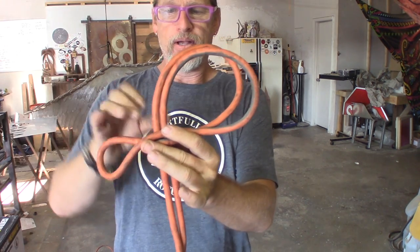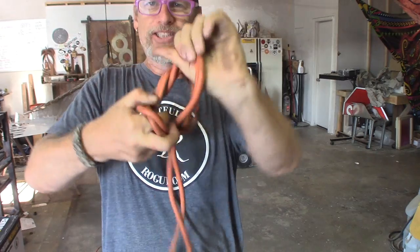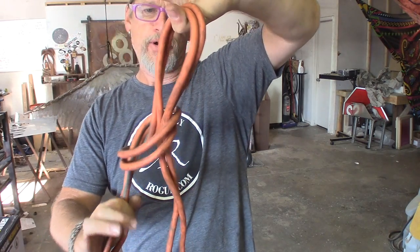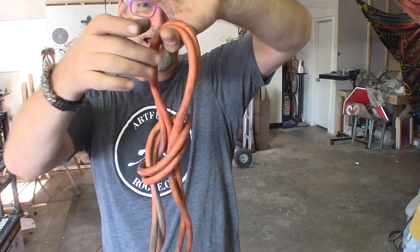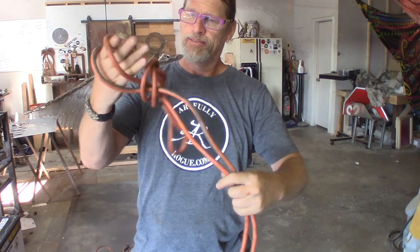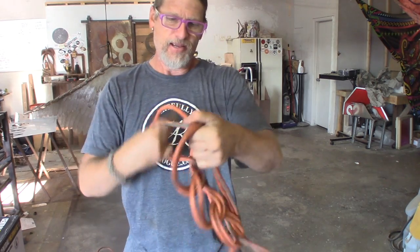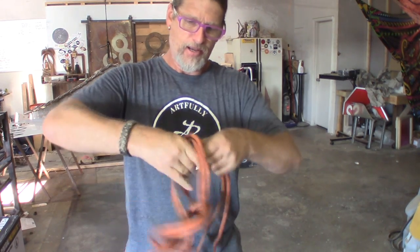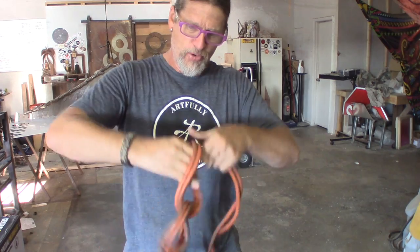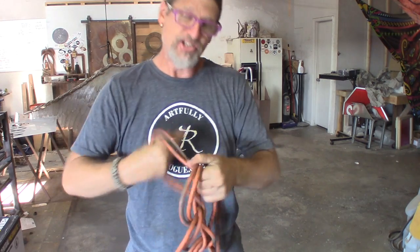and make a loop — very much like a slipknot. You're going to reach through the hole and you're going to grab the long side and pull with the short side. Now let go of the short side. This is where I switch hands. I have the remaining part of my cord here. I put my hand through and I just start pulling. Each time you go through the loop, you feed yourself a little bit more cord and you keep doing that until you have created a series of slipknots.